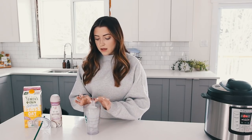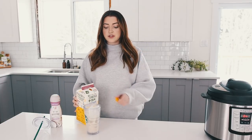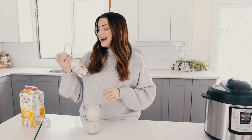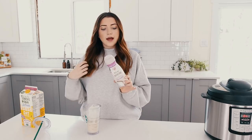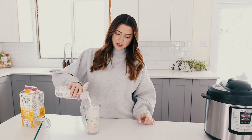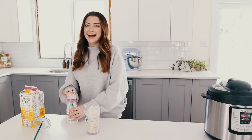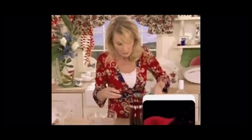So while my pasta is cooking, I'm gonna make some coffee because I haven't had some in 2 days. I just realized. So what I'm gonna add first is some oat milk. Well, I've got a bunch of ice, and then I'm gonna add some oat milk, some coffee creamer. Okay, now that the Instant Pot's quiet, I'm going to use this new Coffee Mate Coconut Bliss creamer, just the sweet cream flavor. I'm gonna put in just a little splash of that. 2 shots of vodka. Woo, that's gonna be strong.